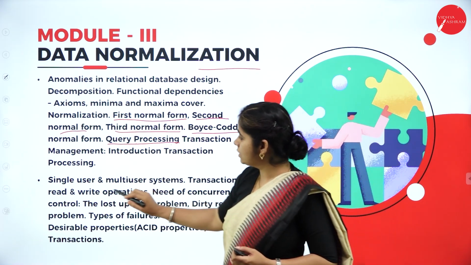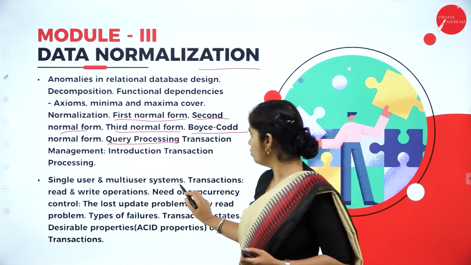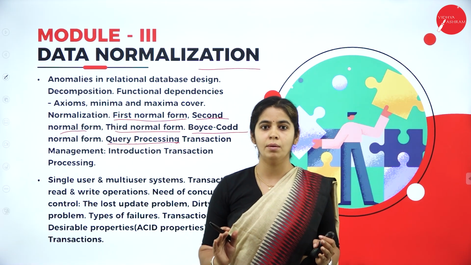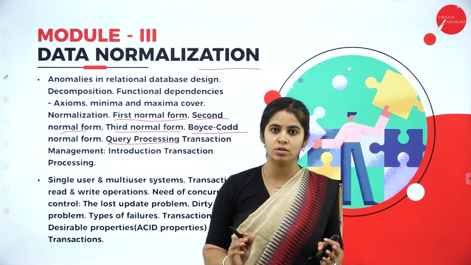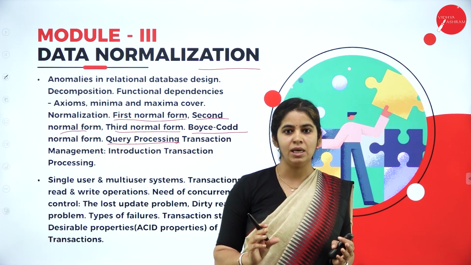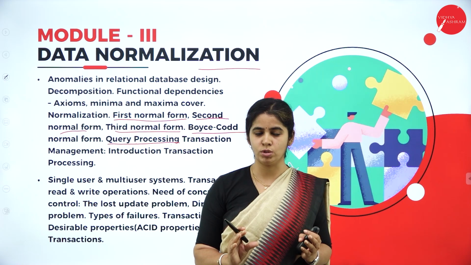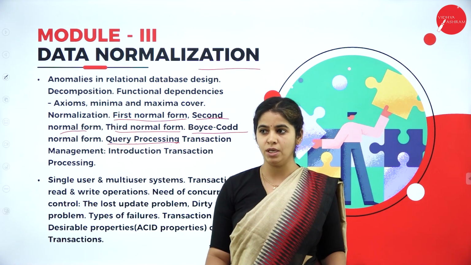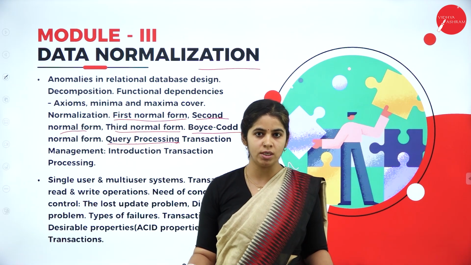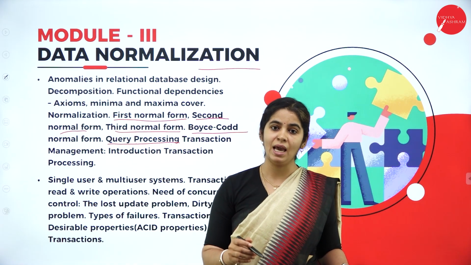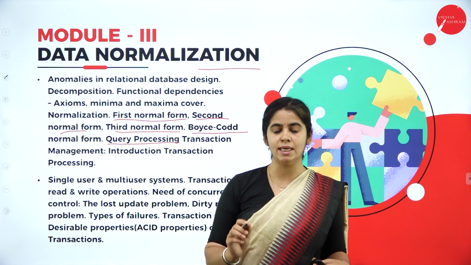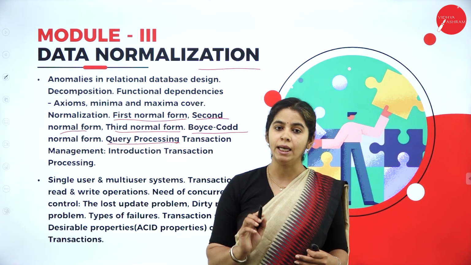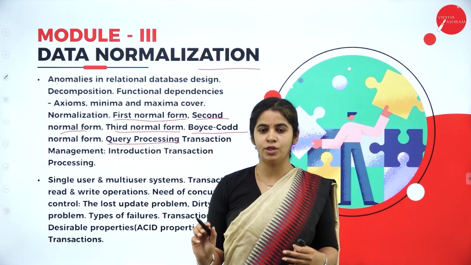Next, what we are studying about is single-user and multi-user systems. A huge database cannot be used by a single user. A small database can be used by a single user, built for their own purpose. A large database, for example a college database, cannot be accessed or managed by a single person. We need more than one person to manage that particular college database.